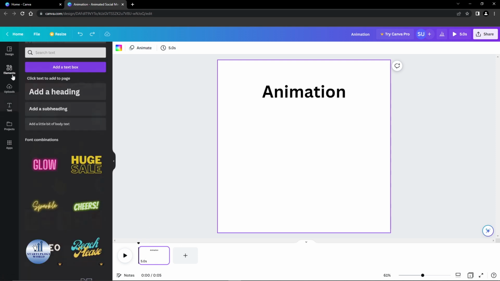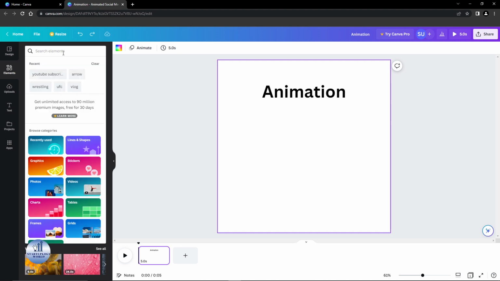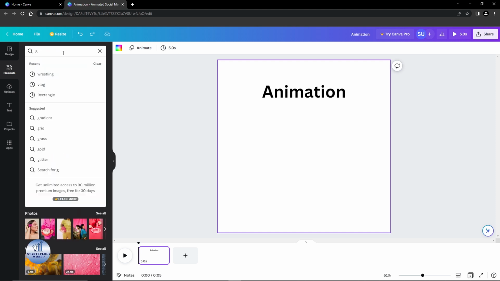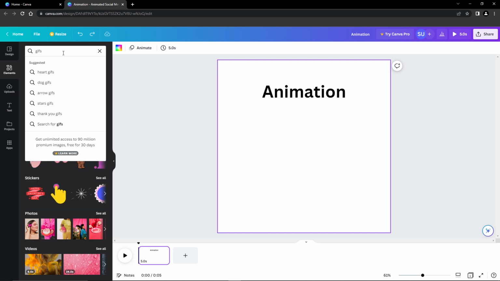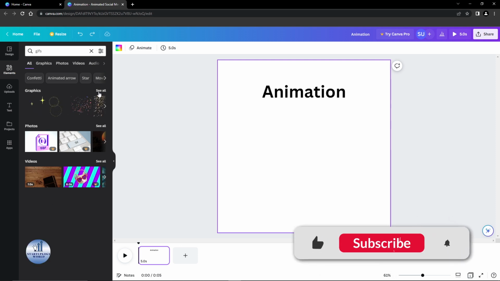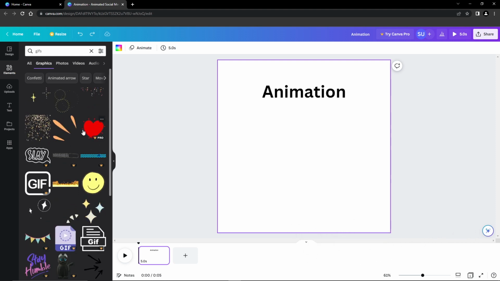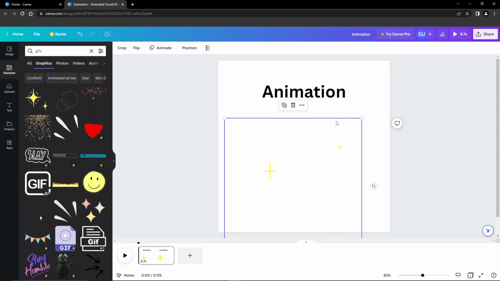Now let's go to the elements. You can use these graphics and add it on here.